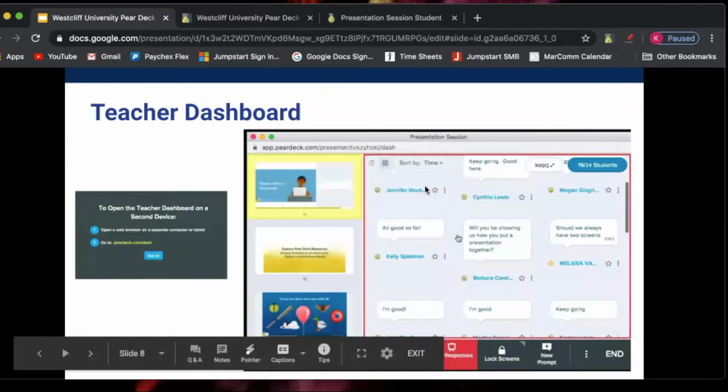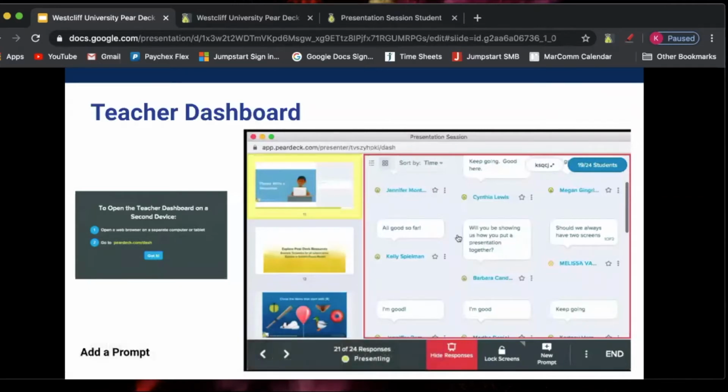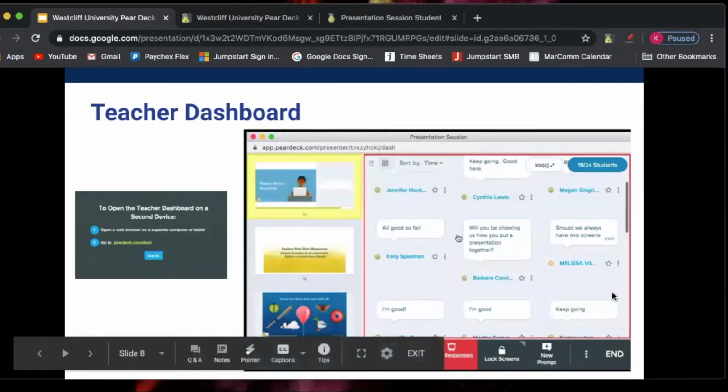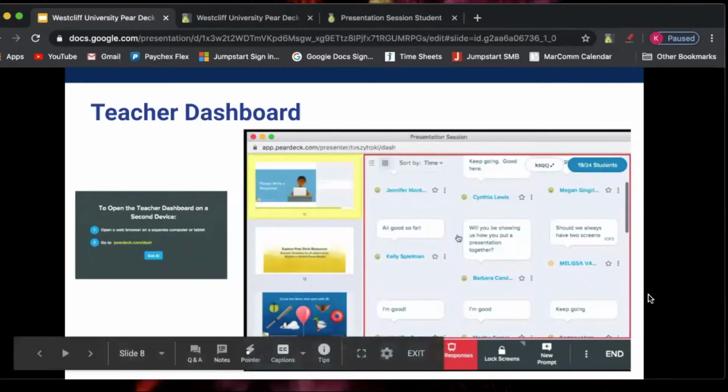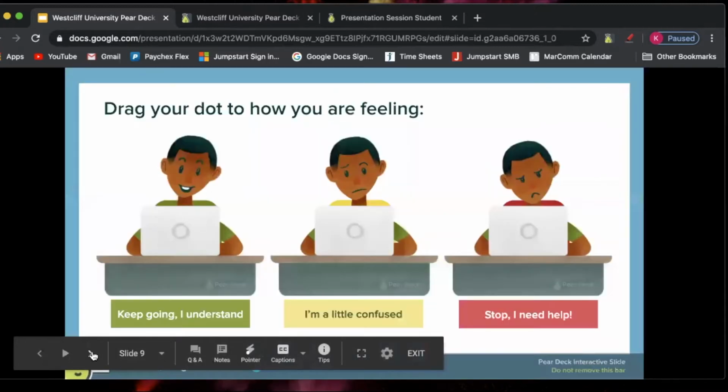When students answer questions, as you can see on the screen, you can see their responses as they're entering them, and then you can choose to display particular responses. You can display all the responses, or you can select the ones that you like, and you can hide particular responses, let's say if it's not a response that you wanted the class to see. And we will talk about that in a bit.